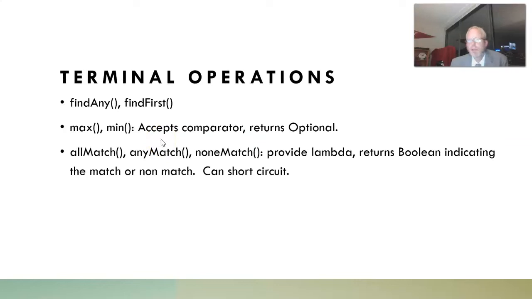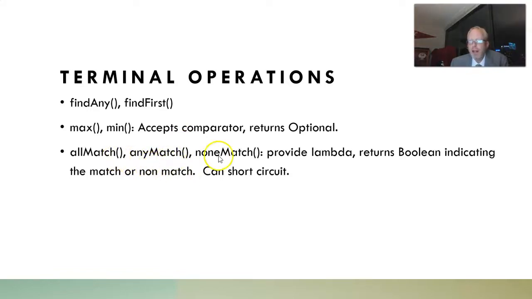Now I mentioned some terminal operations. Here are a few more. So terminal operations: count, collect, sum, those kinds of things. A couple others we can use are find any and find first. Find any is sufficient if we're doing that parallelization across different processors, and we just say, hey, give me any result. Anything that made it through this stream and all of the transformations. Max and min find the highest or the lowest. We can pass in a comparator with the compare to method to determine what's highest and lowest.